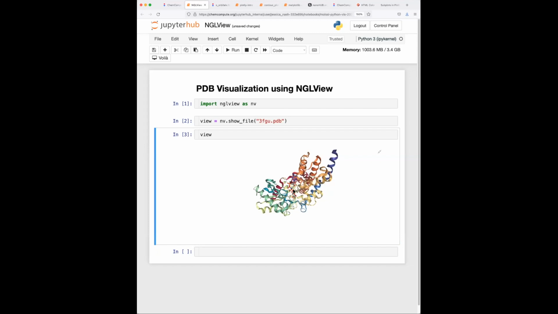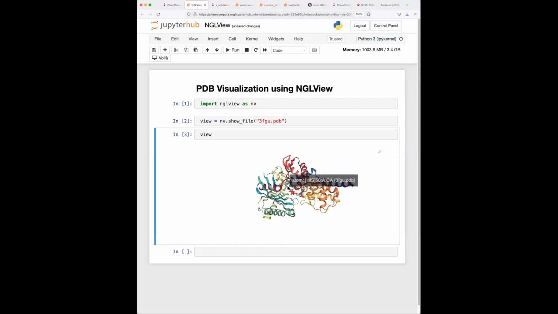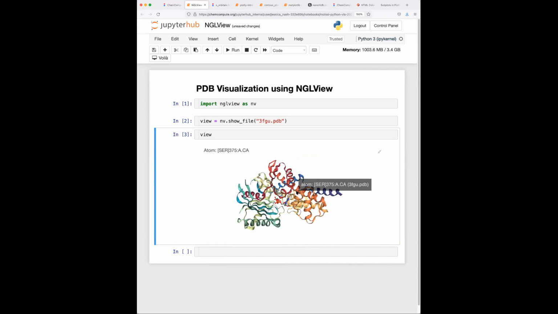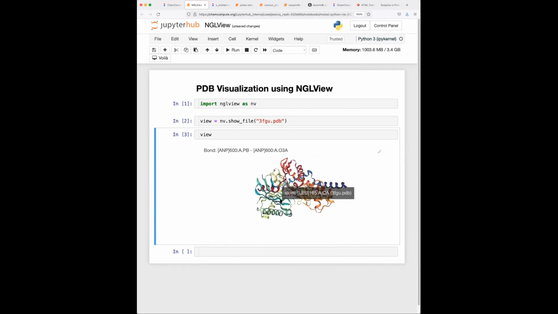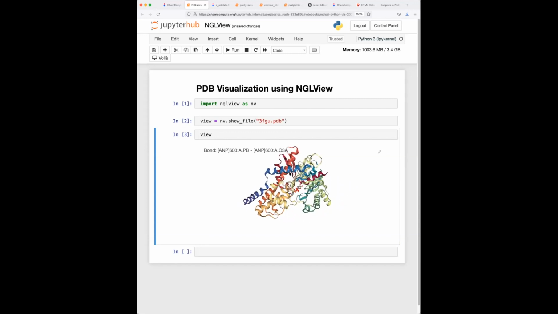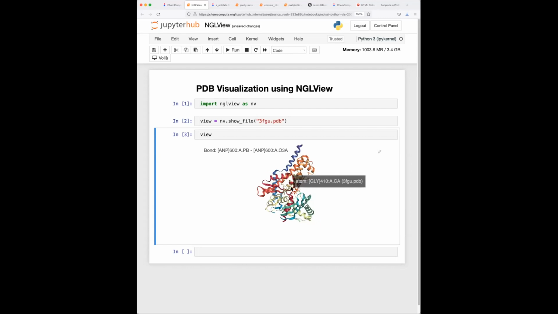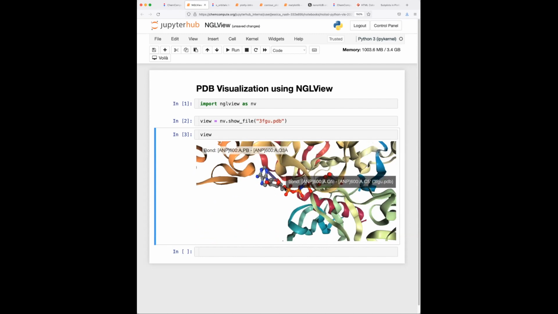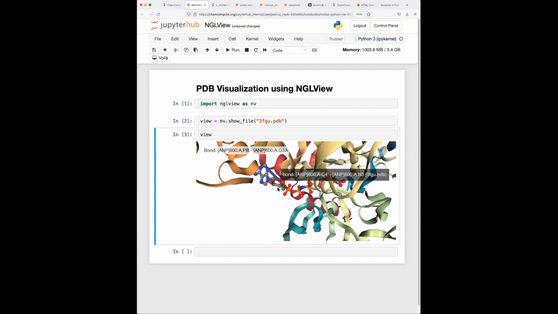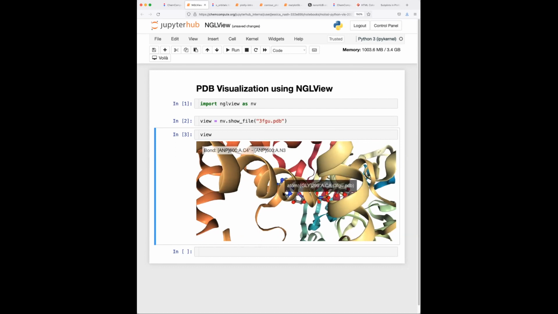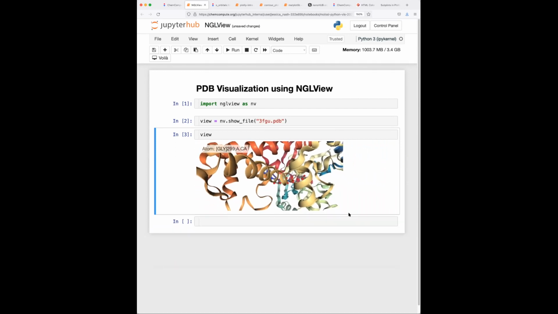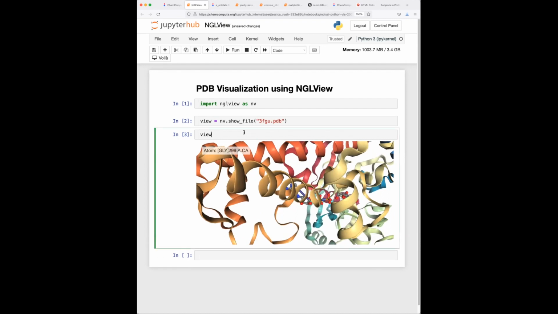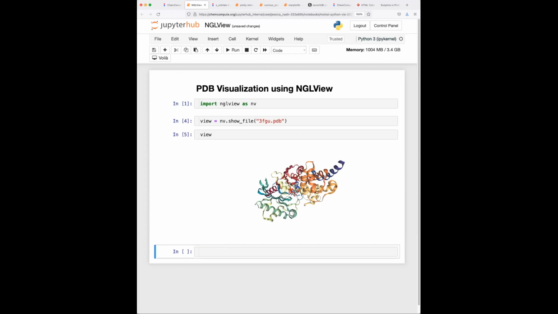So this is the PDB file that we read in. If you double click on a certain thing, it will center on that. You see I have a label here. So this is an interactive view. I can click and drag to rotate it. I can use my mouse to zoom in. So I'm zooming in here on this ligand. I think that it's labeling, is this a bond I clicked on? Something like this. You can also click and drag this to make it larger. I'm going to reset this view. So this is the default view.